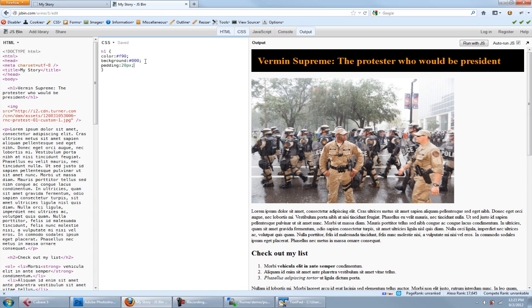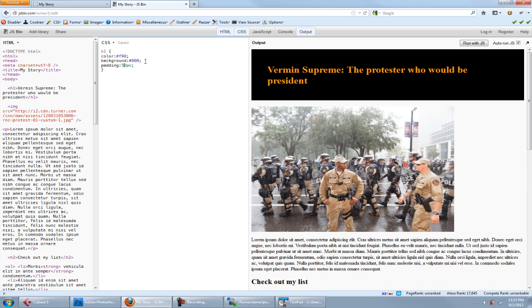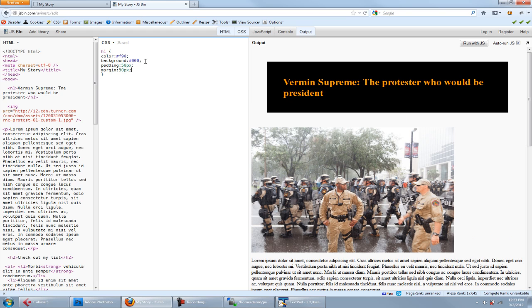So now you see what it did? No? I'll make it more noticeable. Padding 50 pixels. You see that? It made the background bigger around the wording. It added padding in between the perimeter of the border and the words. And if I wanted to do what's called a margin, you can do margin 50 pixels, and that will do that. So you kind of see what's going on here.